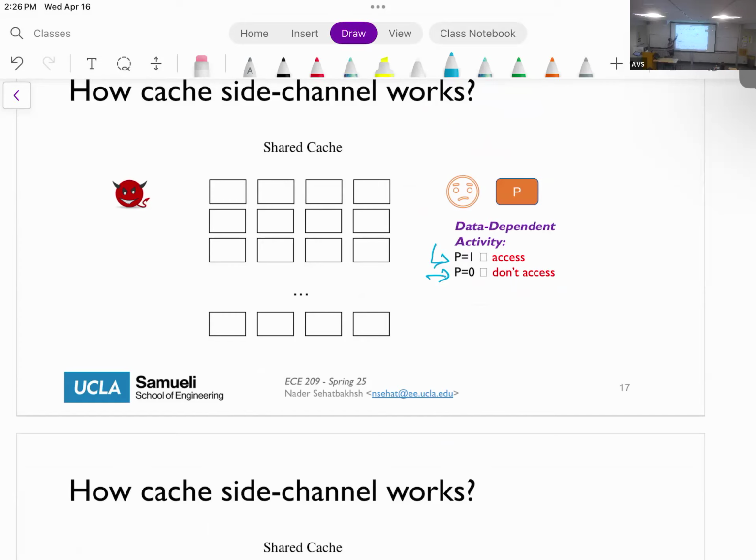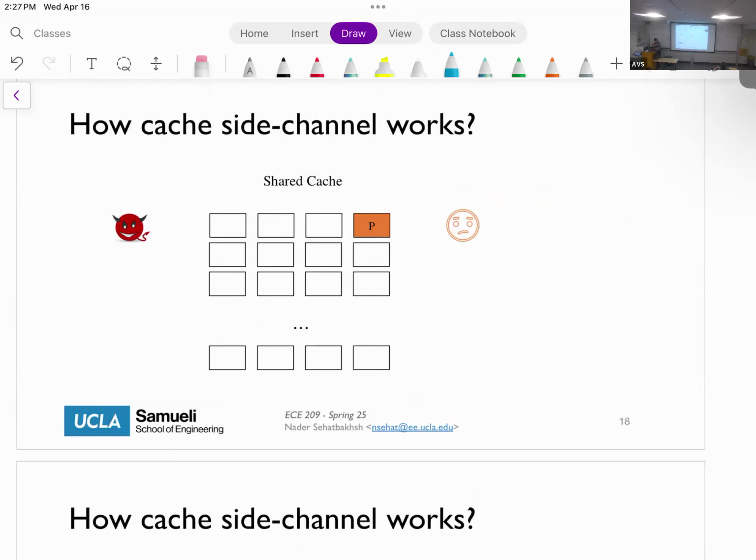So if after this attack process the attacker infers that no access has happened by the victim, then the answer is P is 0. If the attacker sees that there was an access, I don't see the content of the address, I just see that there is an access, then it means that P was 1. That's how the attacker inferred this secret value.